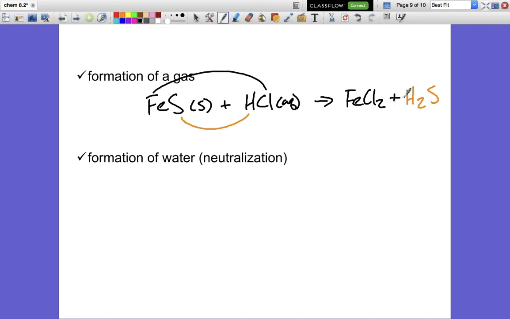But again, I'm going to have these 2 products. I'm going to know that this reaction occurred because one of these 2 products is still soluble, but the other product is not ionic, not actually, right? That dihydrogen sulfide is a molecule now, and it's going to be a gas at room temperature, so I should see that bubbling out of solution.